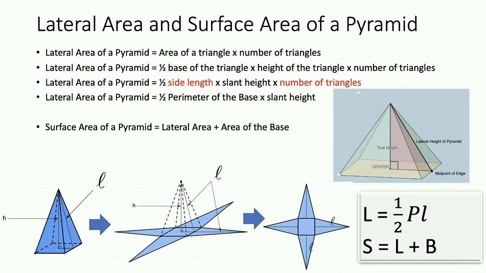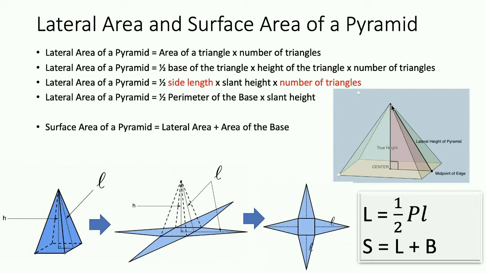Next, we have the lateral area and surface area of a pyramid. We want to go through a specific idea here first. So we're going to look at this pyramid right here, and we need to get some terms. When we talk about the height of a pyramid, it goes from the vertex down to the center, or really just perpendicular to the base of the prism. So that's what we normally refer to as H, just the letter H.